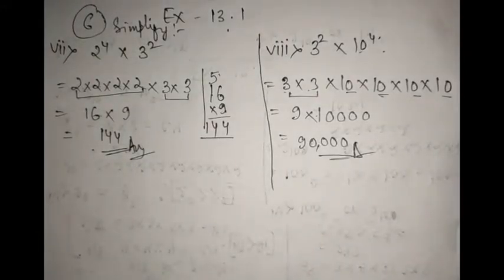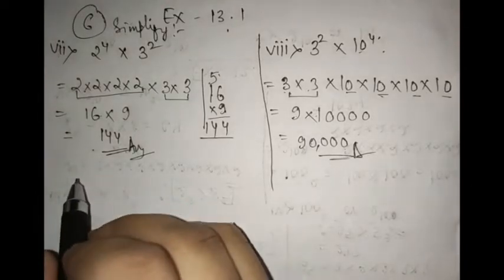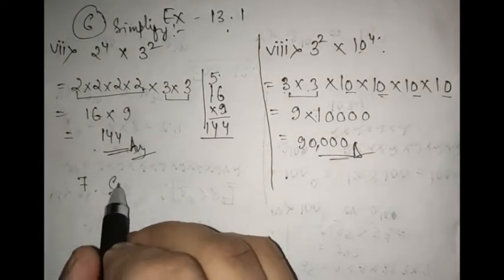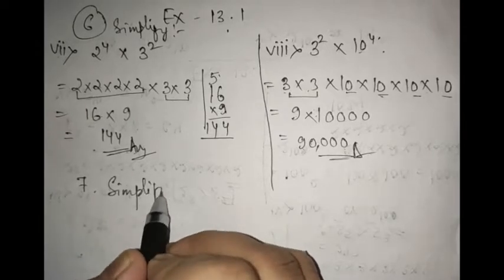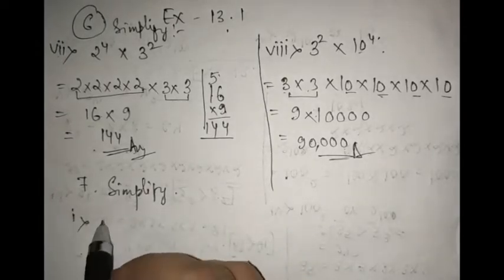Alright, so I hope this is clear to you. I know most of the students don't have a problem with this. So now I just want to proceed further to question number 7. In question number 7 also you just have to simplify. Alright, so let us start with part 1.